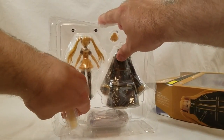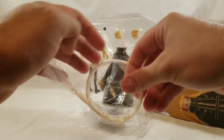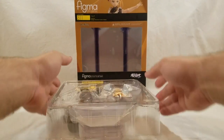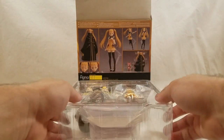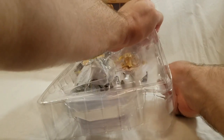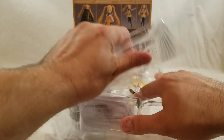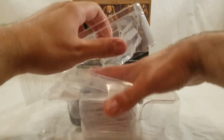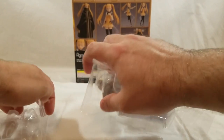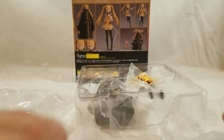Unless the bear is hiding under here, which I highly doubt. This is very similar to the Iona unboxing. She's got a set of rings — I'll open those up in a little while and take a look. Like I generally say in most of my videos, I do this just in case I need to re-box it back up — in case I'm moving or need to put it in storage. There's tape here which I didn't realize, that's my fault for not paying attention. So there's the standard bag — instructions, which I'll go over in a little bit.